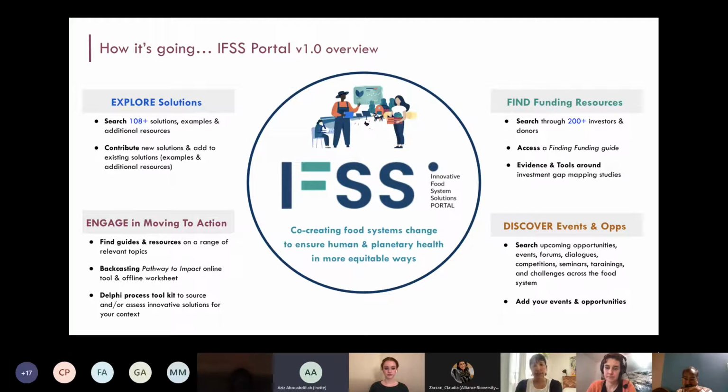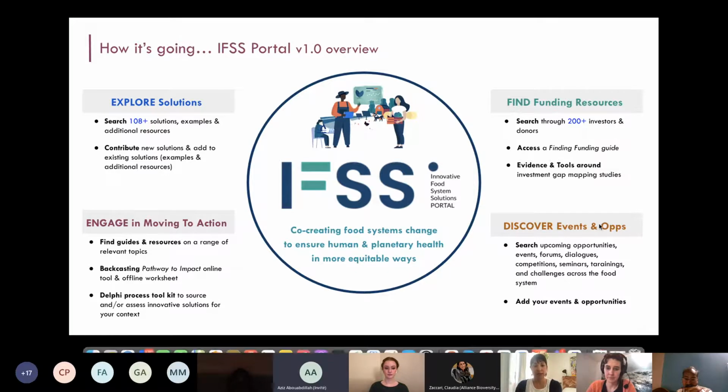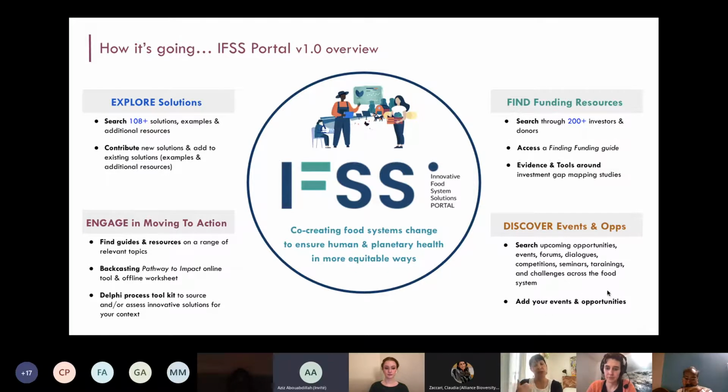The bottom right here, looking at a little bit of a directory of events and opportunities, and inviting you to add your own and contribute to the portal community, bridging sectors from agricultural production through policy and regulators, from innovators to entrepreneurs, et cetera, and students and researchers. So there's a wide range of events and opportunities that you can find on the portal.